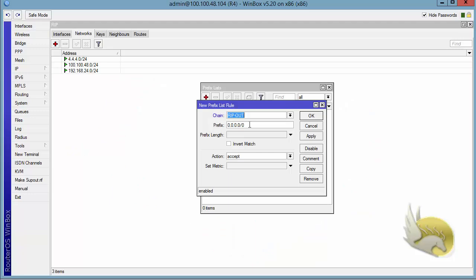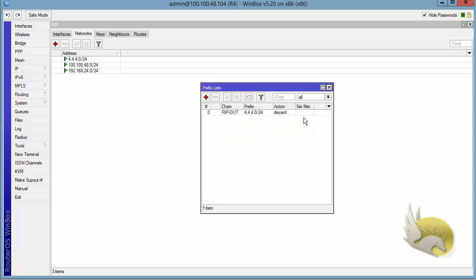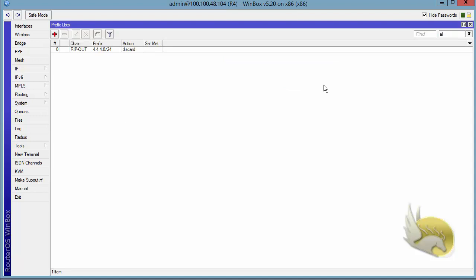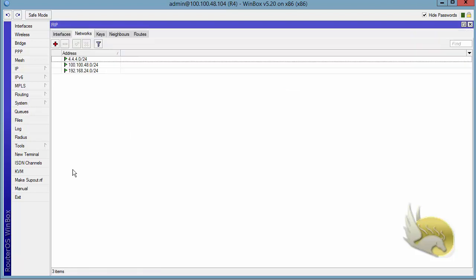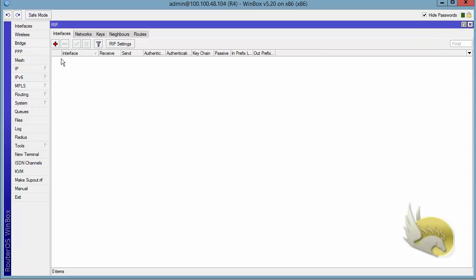Okay. What is the prefix that I am interested in? 4440/24 is the prefix. And the action is going to be discard. Click on OK. Now I have a prefix list here. Let me maximize this and go to routing RIP again. And here, go to interfaces.